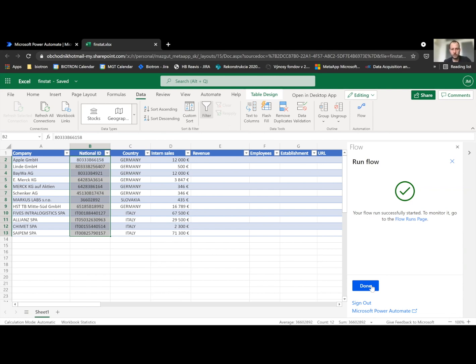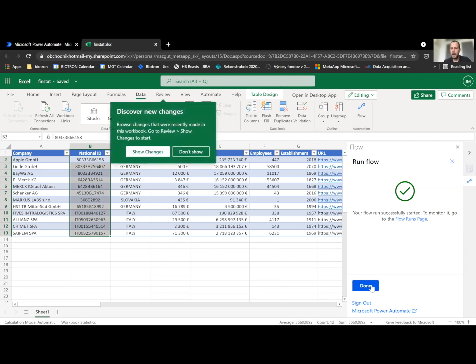Okay. And basically so when you touch on the flow, then you see basically which actions are available for the sheet, right? Yeah. So you had to add sales, and I think you had a second one, no? Second one, yeah, that was for a different process. For example, you can take the new row in Excel and then create some other action. For example, send an email or create a new record in Dynamics or different tasks.